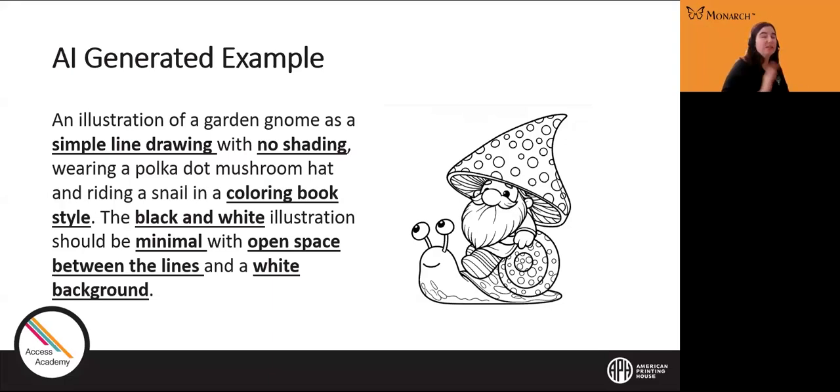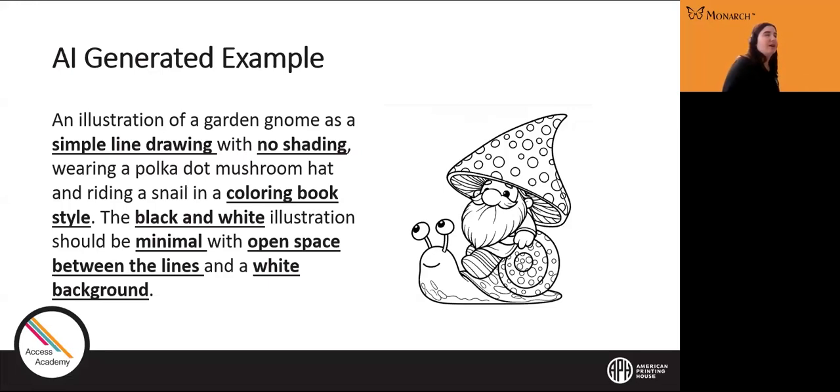And I did try this on the Monarch, and you can zoom in quite far, and it is very distinguishable. However, it's a funny creature. If I didn't have the context, if I didn't know what I was looking for, I'd be like, what am I looking at? So context is always very important. But I could see this being something where your students are reading a storybook in class, and they're talking about a gnome, and they're like, what does a gnome look like? Oh, look, you can come up with a gnome real fast.